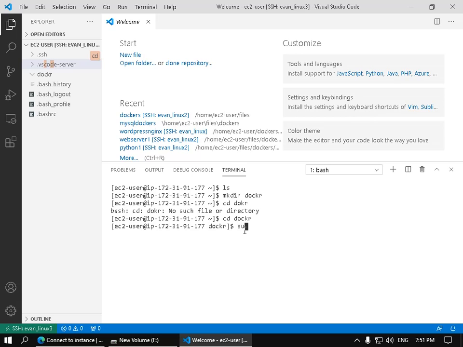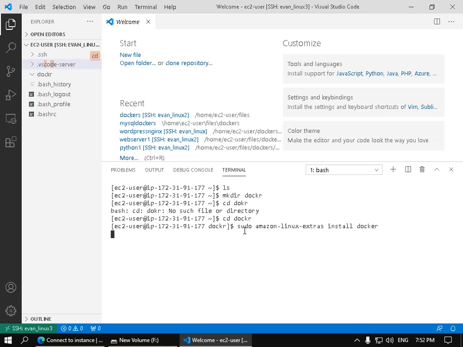So sudo amazon-linux-extras install docker.